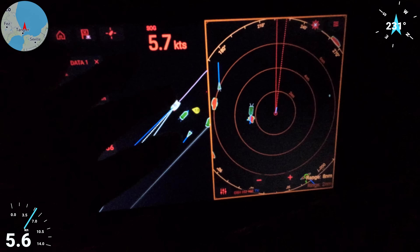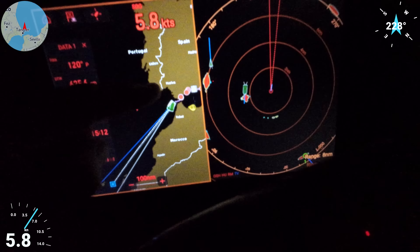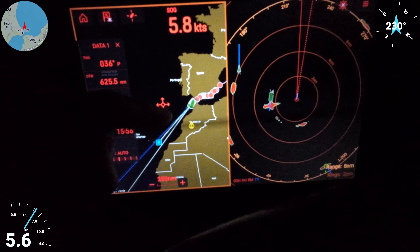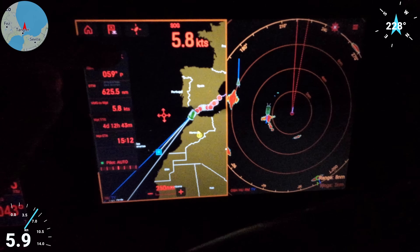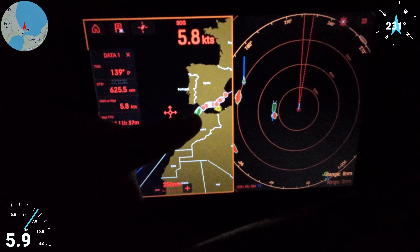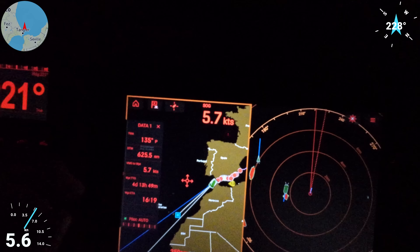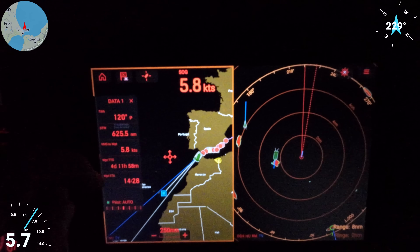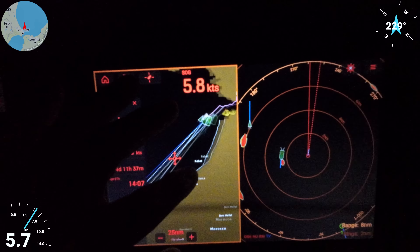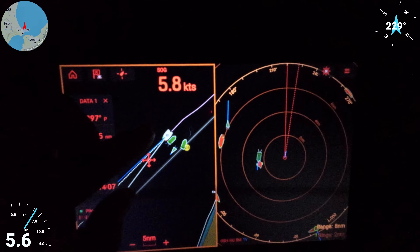It's the middle of the night and we're progressing under engine because we only have 1 to 2 knots of true wind speed. Let's zoom out on the map — we're slowly going towards the Canary Islands. Tomorrow we should reach the trade winds because there's usually an anticyclone near the Azores that gives good winds all the way to the Canaries. We're under a single engine at 2,000 RPM doing 5.87 knots. It's a pretty calm sea with a little swell. On the AIS we can see other boats — press on a target and get the CPA; this one will pass minimum six miles away in 11 minutes at 15 knots. We're safe.